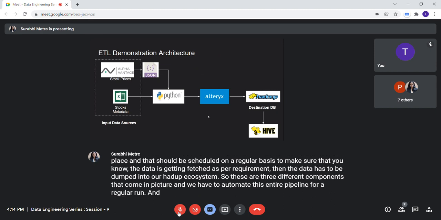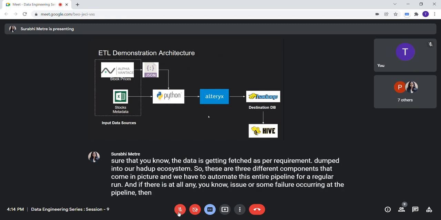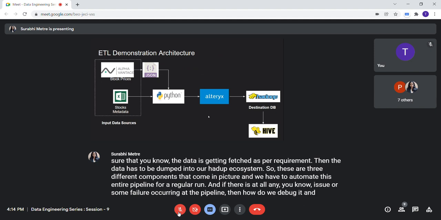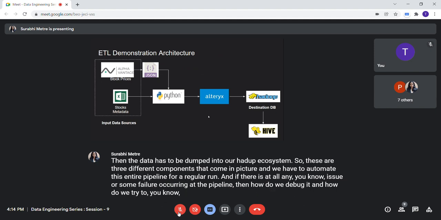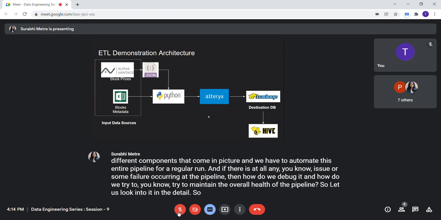And if there is any issue or failure occurring in the pipeline, then how do we debug it, and how do we maintain the overall health of the pipeline. So let us look into it in detail, how exactly that happens at industry level.